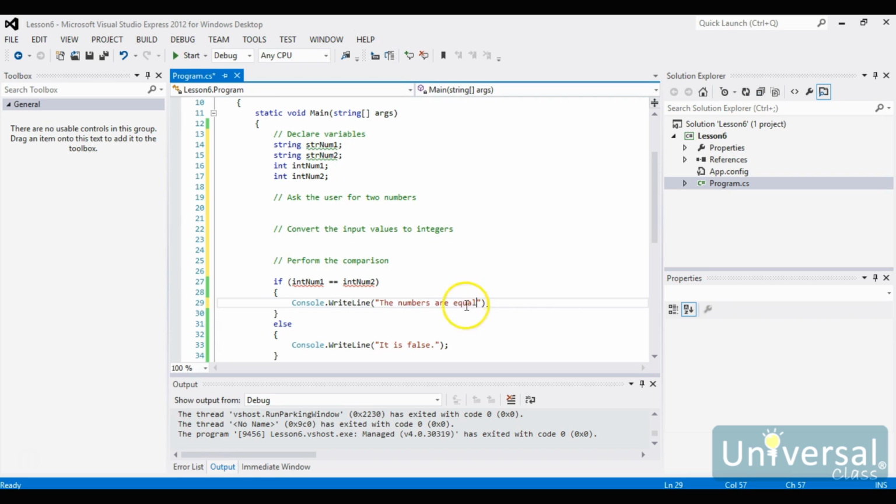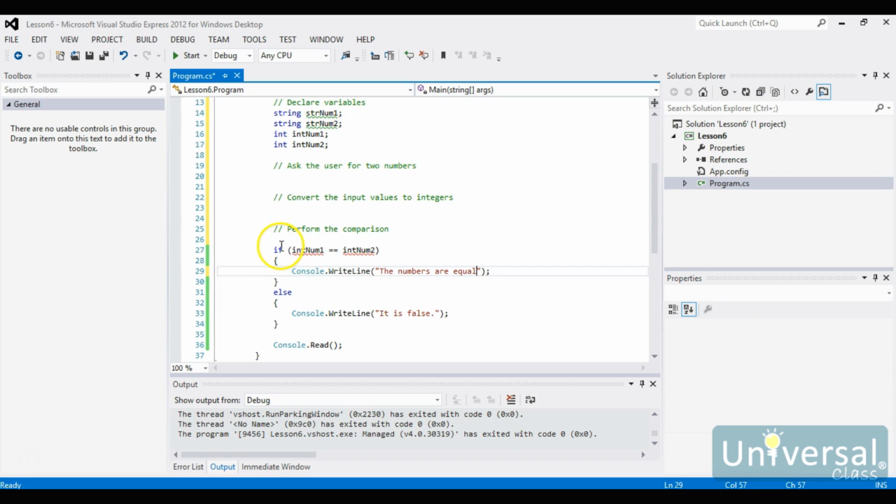Okay, so now I have the ability here to say if they're equal to each other, then we write this. Else, we want to write this, but I actually have three possible scenarios. So I'm going to write this the long way, and then I'll show you how to shorten this a little bit. So if int num1 is equal to int num2, then we're going to write they're equal to each other. And I'm going to make a completely separate if statement.